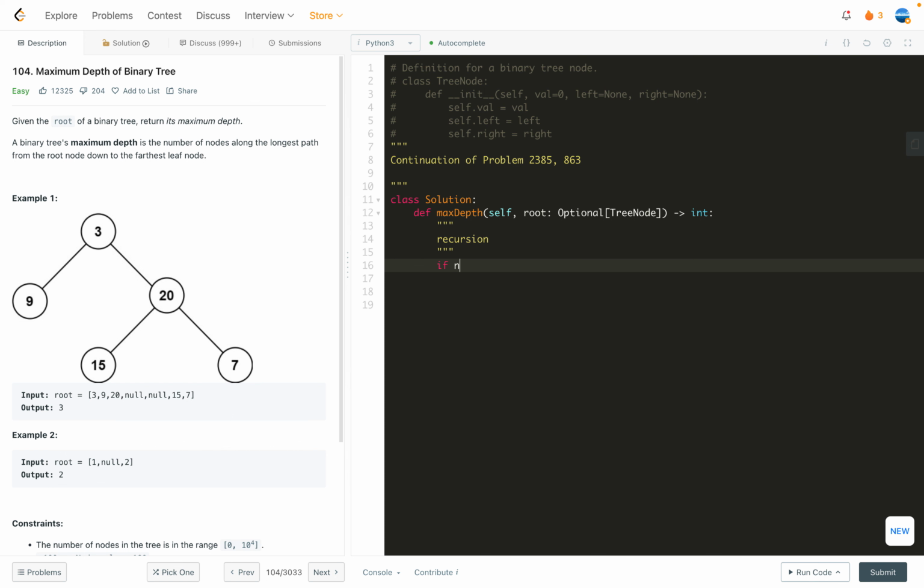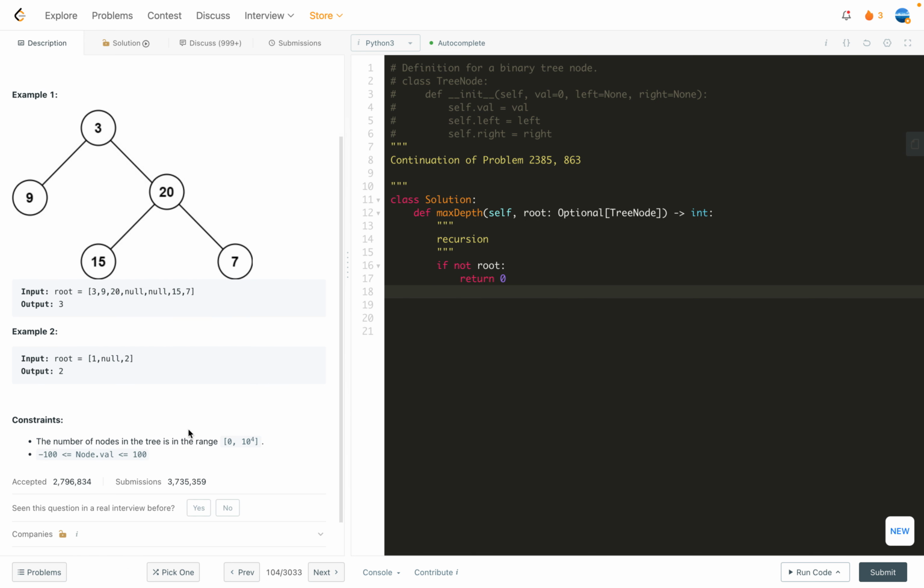So let's first look at the base case here. If not root, I'm going to return 0. Though in this problem the tree itself is not null, it can be null in general, so we should write this, because we need to use this base case. This is one case.